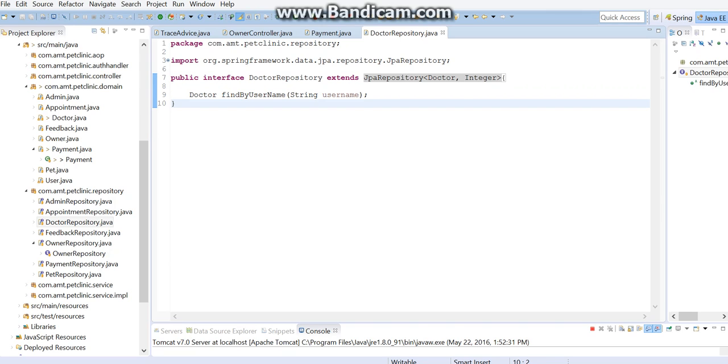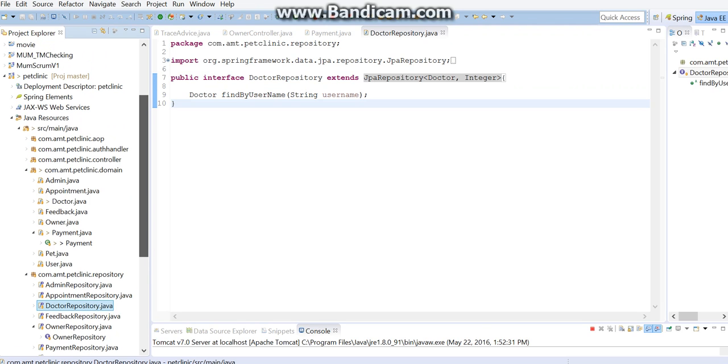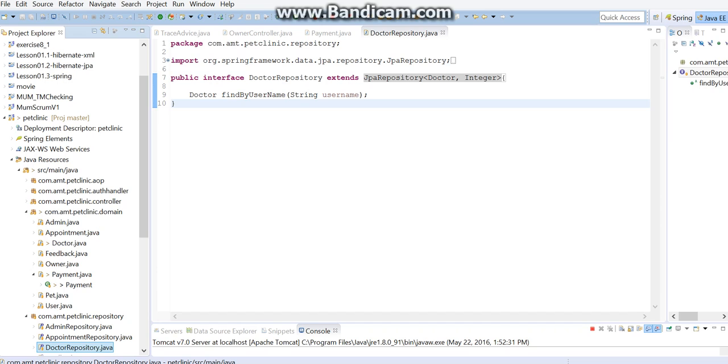By just calling those methods, we will be able to persist our data to the database, and we can retrieve it from the database at any time by using the JPA repository, which provides CRUD operations. So that's a sort of the code, and I'm going to show you my application, how it works.